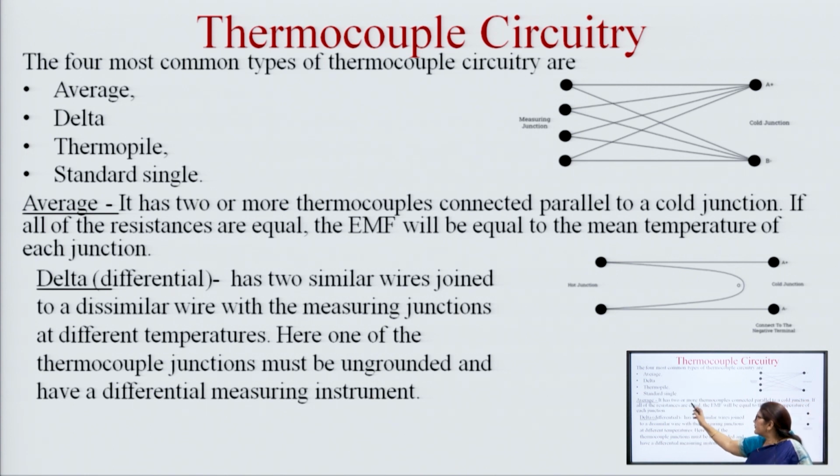So, the average type has 2 or more thermocouples connected in parallel to the cold junction. The resistances of all the thermocouples must be equal, then the EMF will be equal to the mean temperature of the junctions. So, if the resistances of all 4 thermocouples are equal, then we can take the average of this.